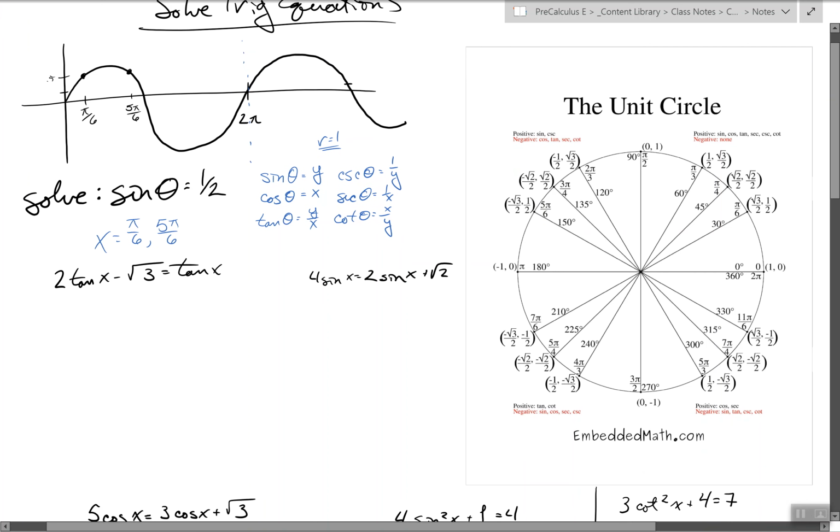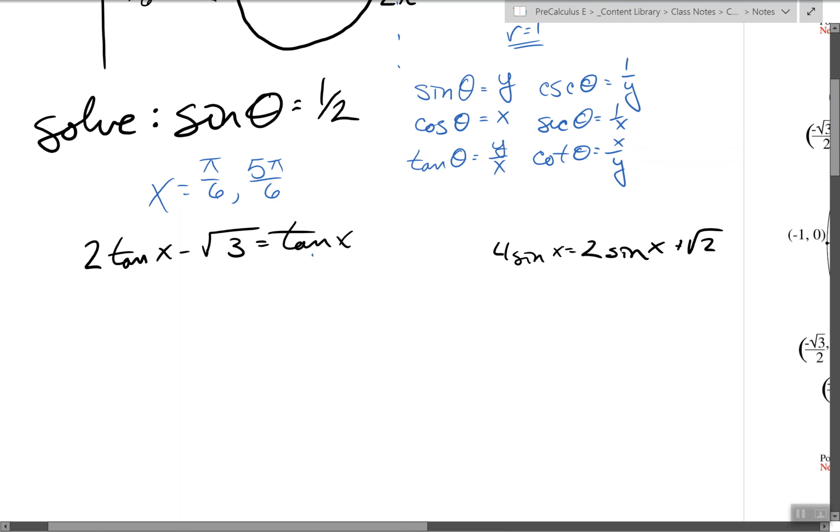Right, in the first real example here where we need to do work, we're going to do algebra to isolate the trig function. So what we want to do is get all of the numbers to the right side in this case and the trig function to the left. That's going to be the general format for these: trig on the left, number on the right, but whatever you're comfortable with, as long as you keep the positive and negative signs straight, you should be good to go. I'm going to move this tangent to the left and move this square root of 3 to the right. So we want to do that with our basic algebra, so we are going to subtract tangent of x from both sides and add the square root of 3.